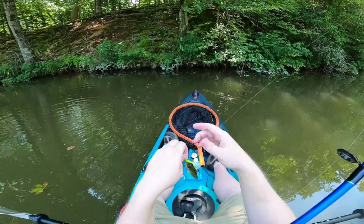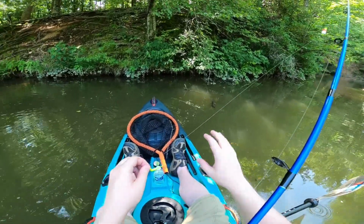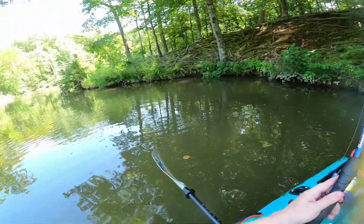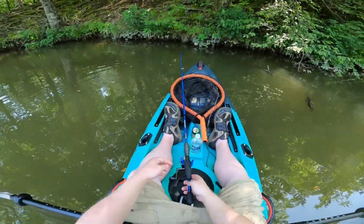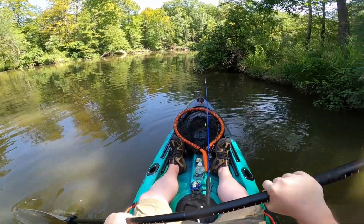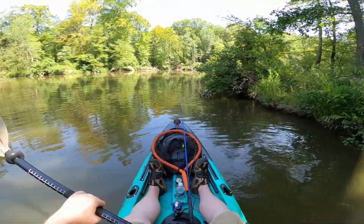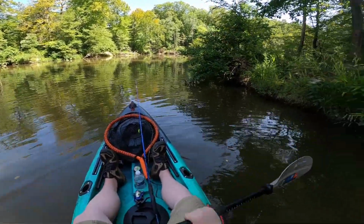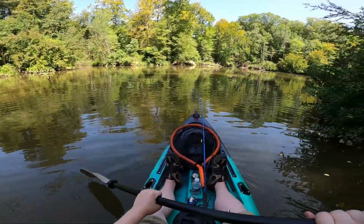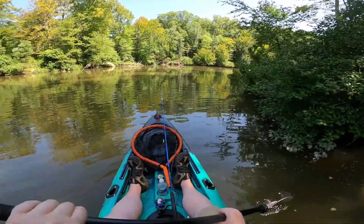I may have found the panfish honey hole because I've been trying for about 10 minutes and I've gotten nothing anywhere else. And I got 2 back to back right here. All right, we're gonna make our way to another spot. I don't wanna lollygag too much. I only have a certain amount of time I can be out here, so let's hit up spot number 2.